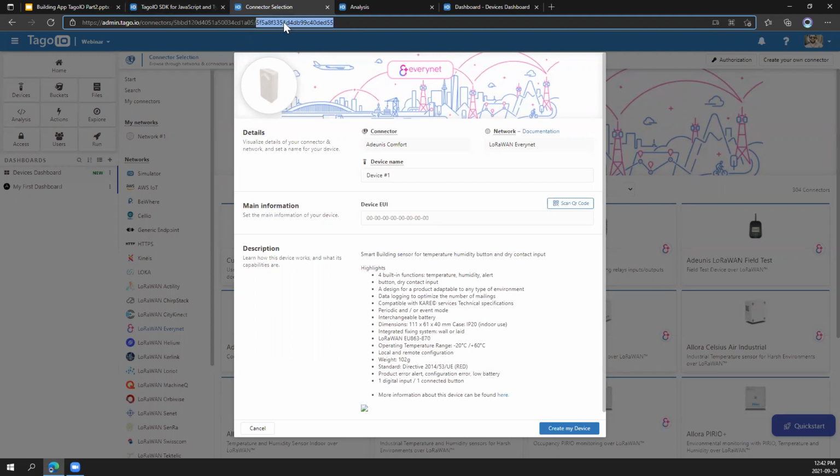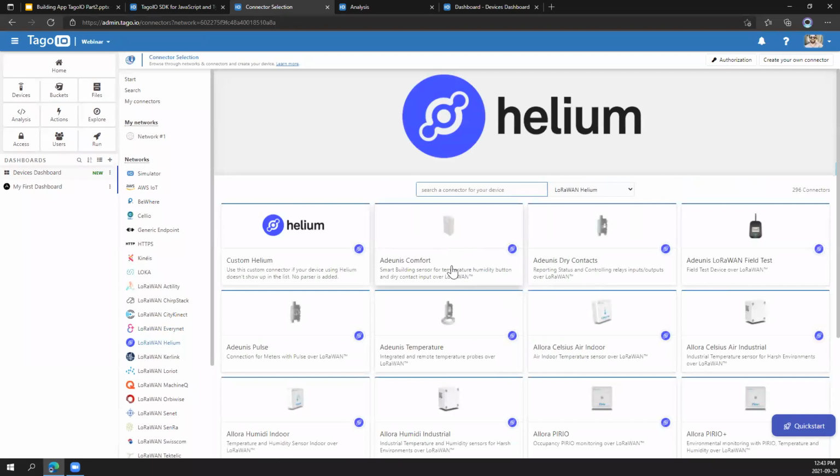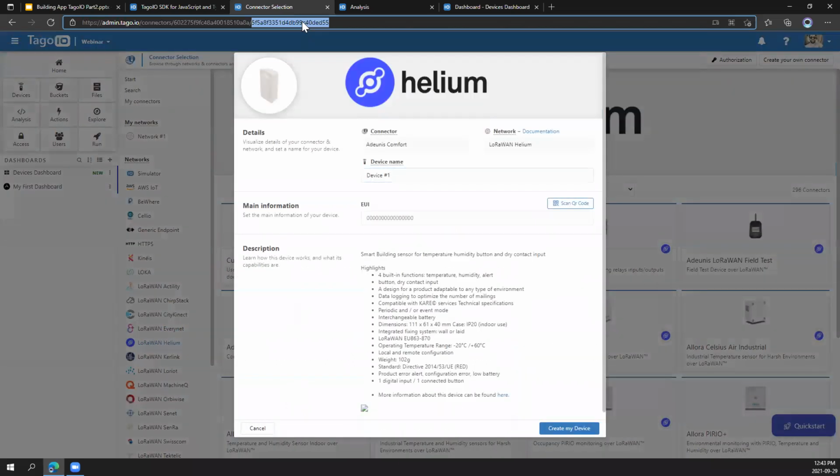So in some cases, the connector is shared with other networks. So if I go to Helium and try to select the Advanced Comfort, you actually see the connector ID does not change. So you can use the same connector and only change the network ID. Just some tips when you try to build your devices.